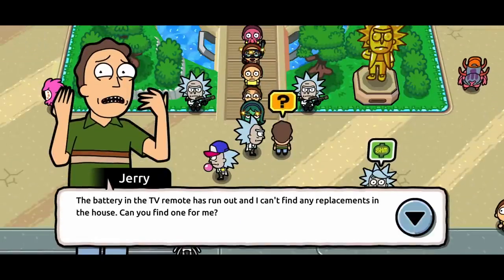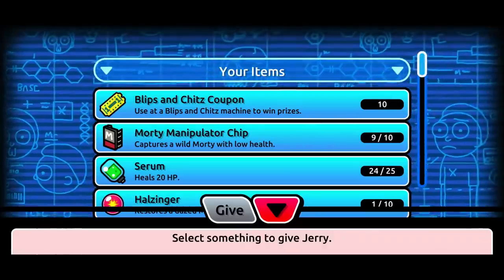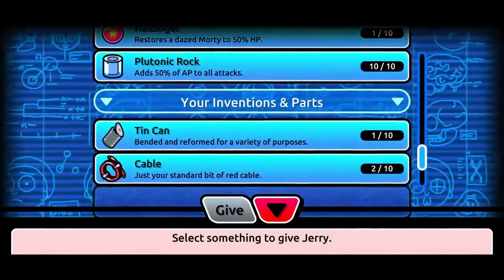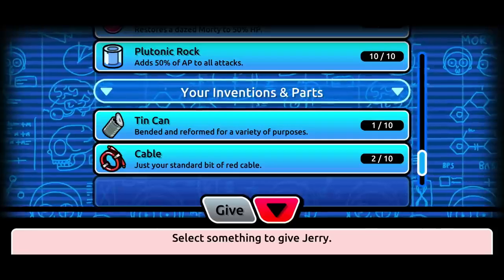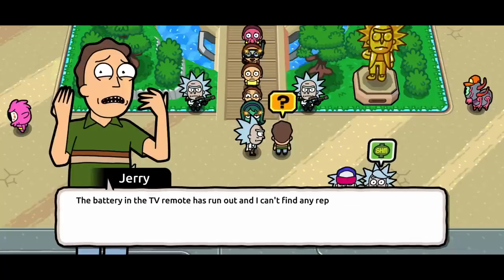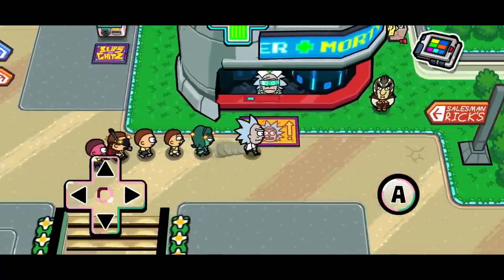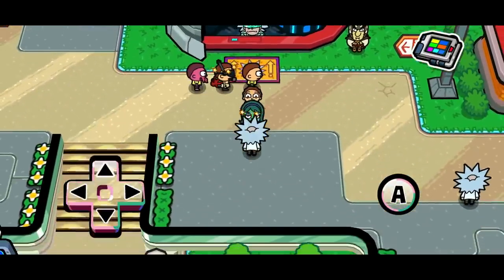So we made it back to the Citadel through the portal, and again, before we could make it far, we ran into Jerry, who apparently had run out of batteries in his TV remote and he couldn't find any replacements in the house, so he needed our help finding a battery. And at this point we didn't have a battery, so we couldn't help him out, but we told him we'd keep our eyes out looking for it in the other dimensions. And for now, as most of my Mortys were fainted, or as in this game they call it dazed, I made my way to the healing center.